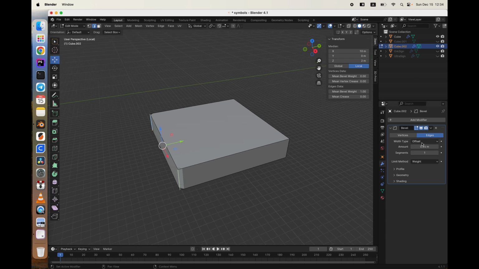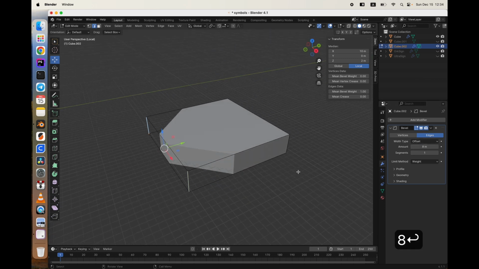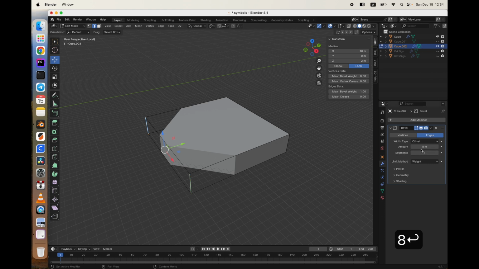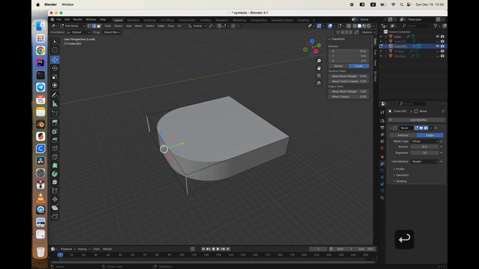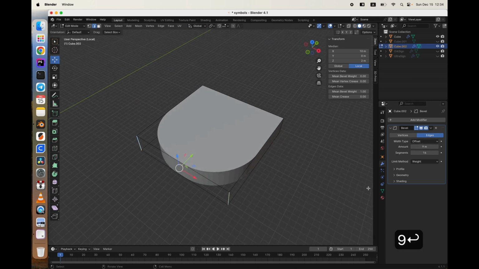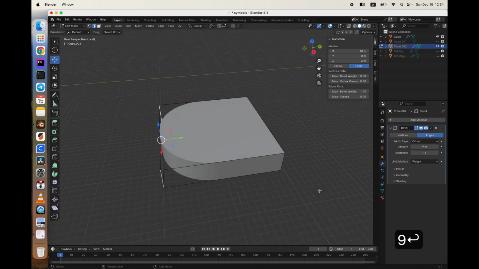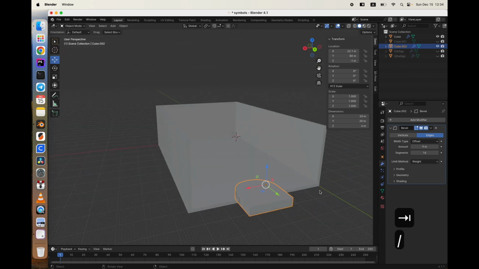Let's go with 8 here. Not so beautiful, but we can actually add the number of segments to 16. And we have rounded up bevel. Let's go with 9. Okay. Exit edit mode. Exit exclusive view.